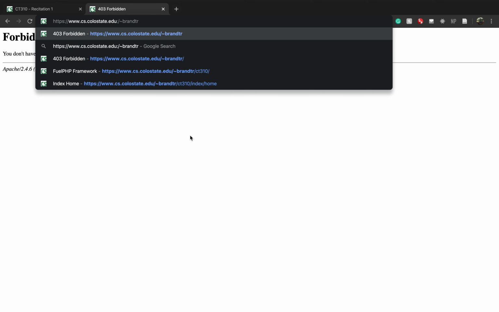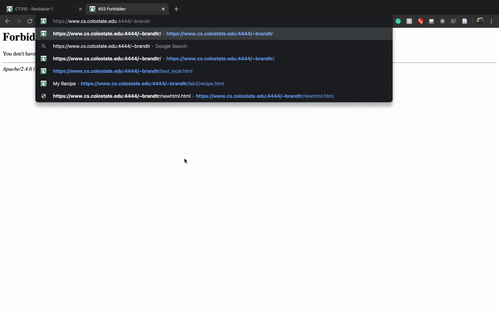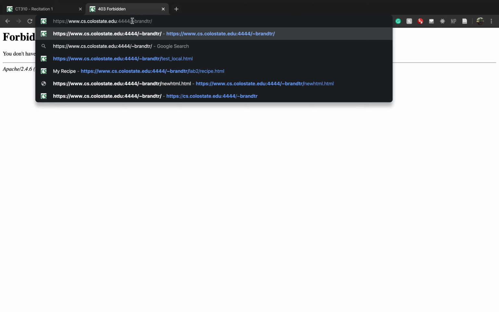When you want to visit that, it'll be under 4444. This is something the sysadmins in the CS building set up, so I can't say that this will exist indefinitely, but for this class, you'll be able to go to 4444 and visit your local HTML directory and get your local web files.